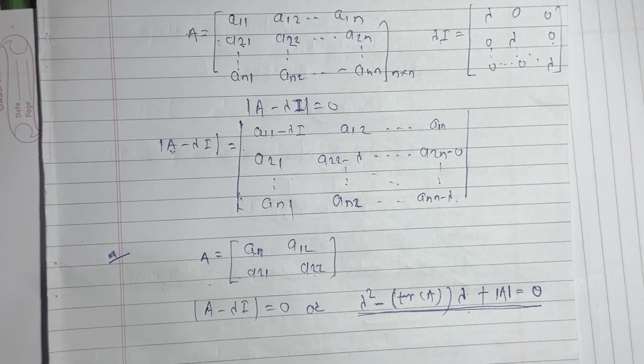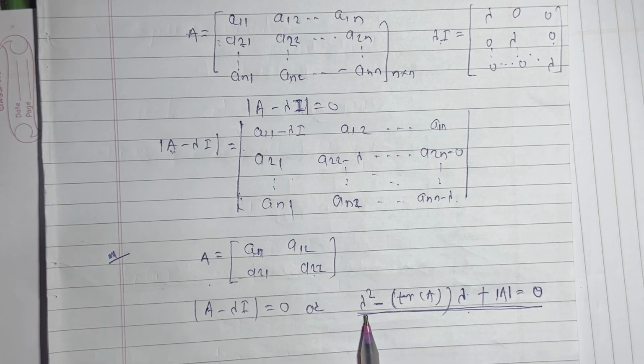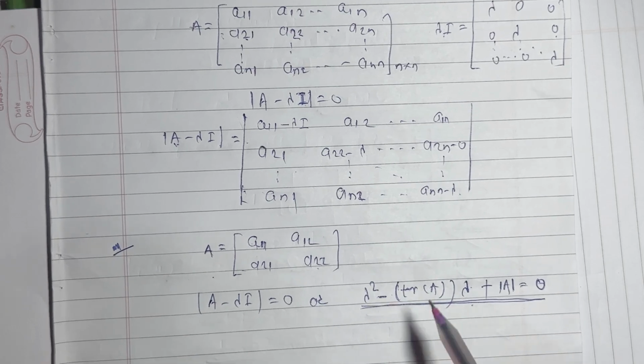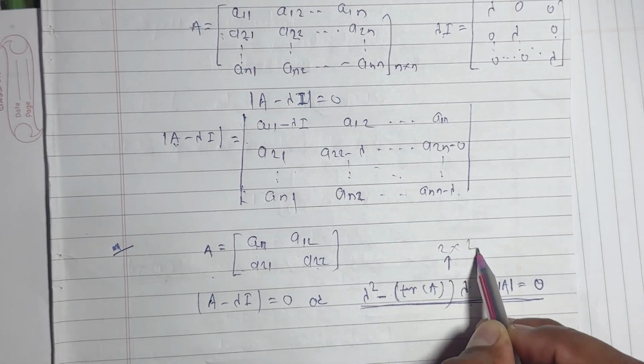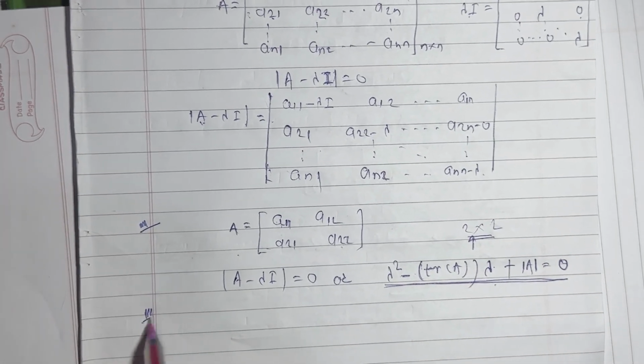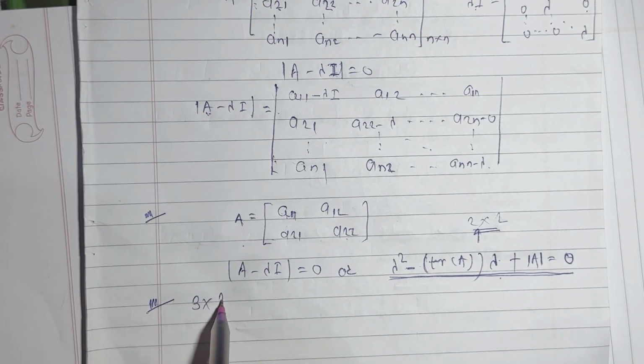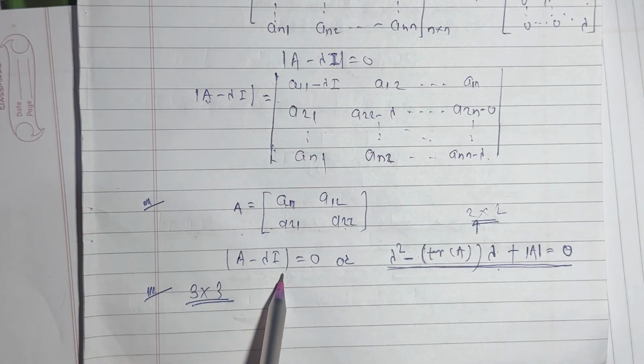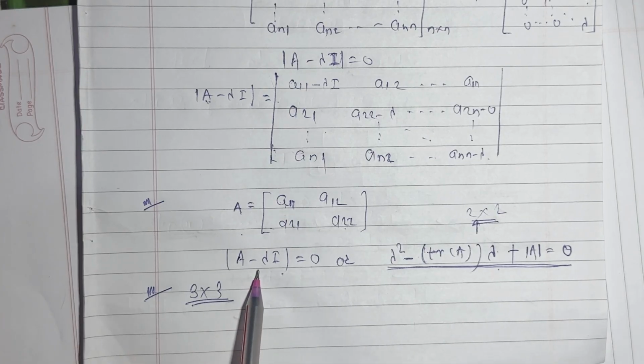If the matrix is of order 3, then you have to make it lambda cube. This one is for only a 2 by 2 matrix. If you have a 3 by 3 matrix, let me define it for 3 by 3. Then you can take the determinant of A minus lambda I equal to 0 as your standard form for finding the characteristic polynomial. You can use this one, not a big deal.